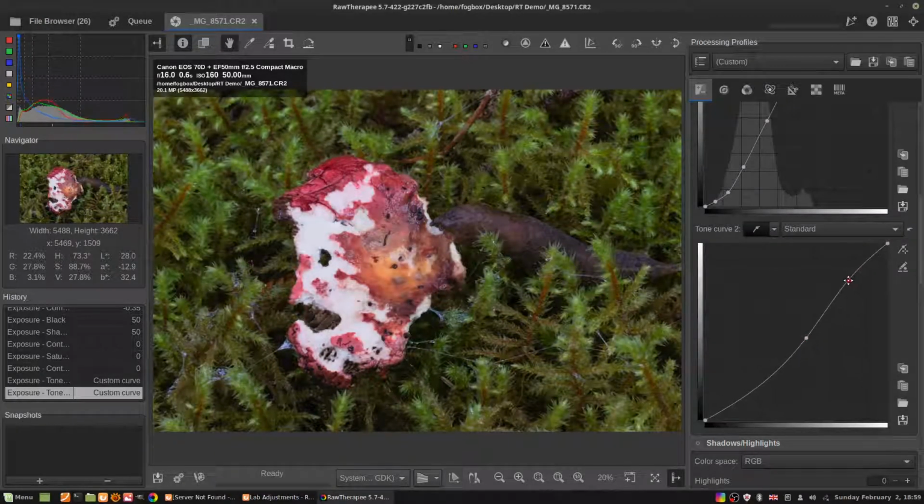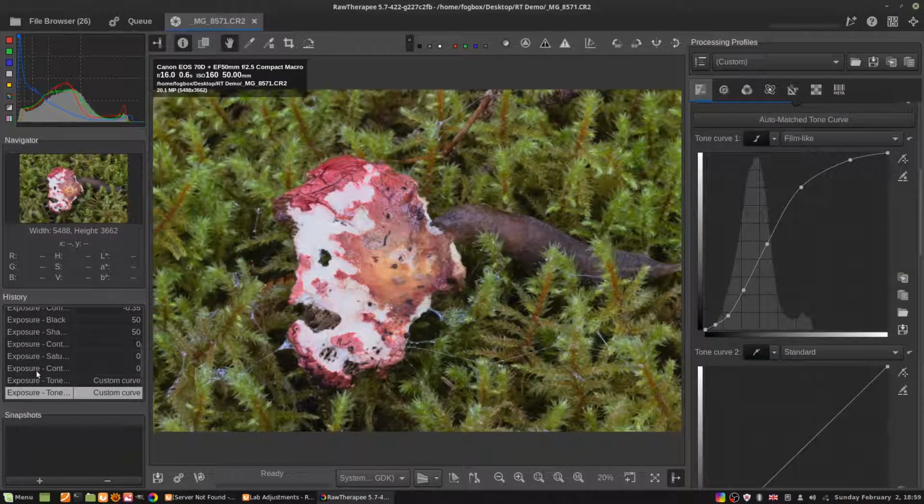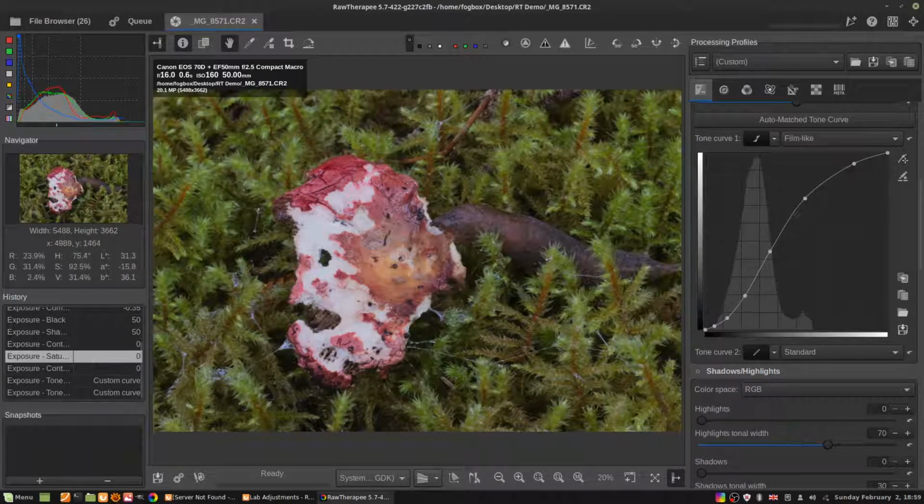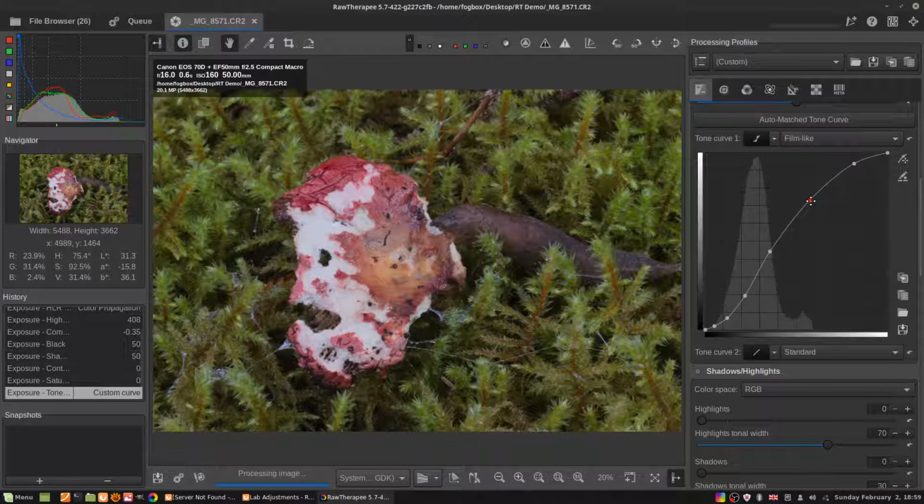But when I was going to make this video, I just read up a little bit on the curves again in Rawpedia, and it turns out that they say that this top curve, the film-like, so you see, you have different methods. These are like different algorithms that will be used to do the curve, and I'll talk about them in a second. But the film-like one that is the default here, and the standard one that is the default down here, they say that these work well if you use this one, the film-like tone curve 1, to darken, and then the tone curve 2 standard to lighten, which is the opposite of what I've been doing.